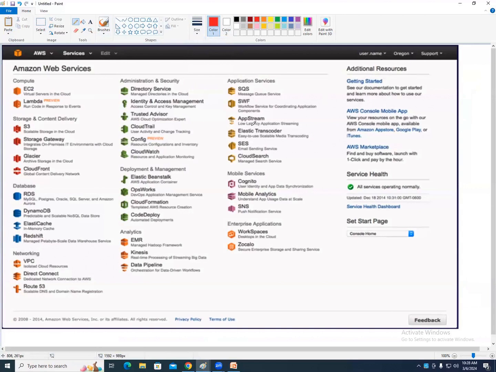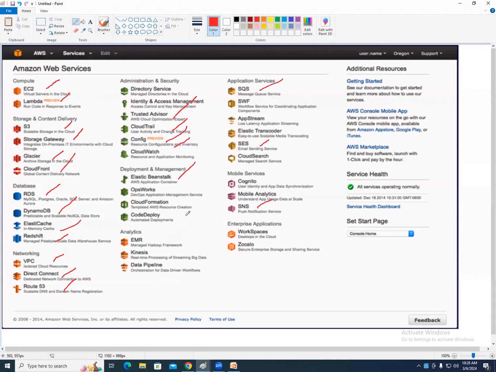Okay, I'll make you happy now. Tell me yes or no whether you know these: EC2, Lambda, S3, Storage Gateway, Glacier, CloudFront, RDS, DynamoDB, ElastiCache, Redshift, VPC, Direct Connect, Route 53, IAM, Trusted Advisor, CloudTrail, Config, CloudWatch, Beanstalk, and like this, SQS, SES, SNS.